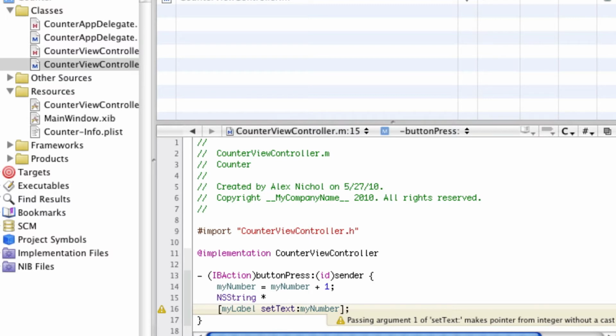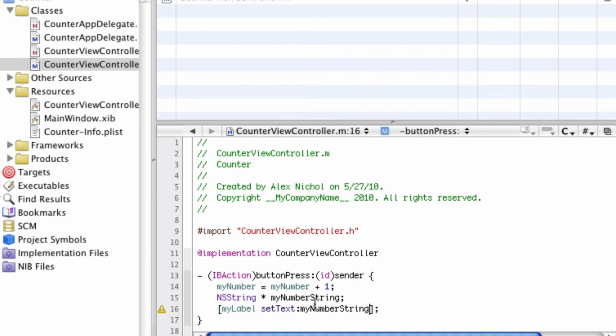We can have a piece of text variable as well. And this is a variable that'll only exist inside of this function, right here. We're going to call that my number string. And right now, NSString star means this is a text variable, meaning this represents a piece of text. We can say this equals another piece of text, and that's all we can do. So we can say it equals 1, and that would work.